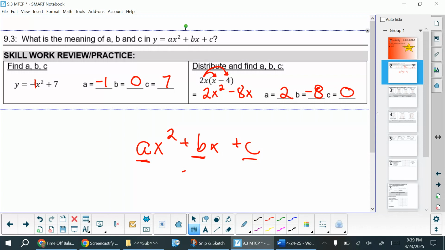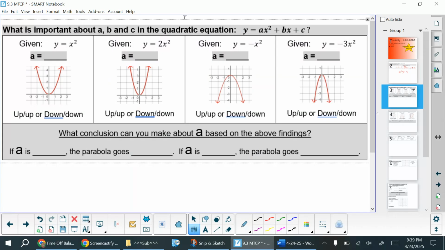Let's go ahead and start to look at the relationships between the equation and the graph. So on this example, what we have is just 4 graphs, all slightly different. And we're going to look at the relationship between the A value and the shape of the graph. So in our case, we have functions that don't have a b and don't have a c. It's just an x squared term, so we can really focus on that a. So here, the a is 1. You can see there, nothing written there, just 1. Here we've got a 2 in front. Here we've got a negative sign, which is really a negative 1. And here we've got a negative 3 in front.